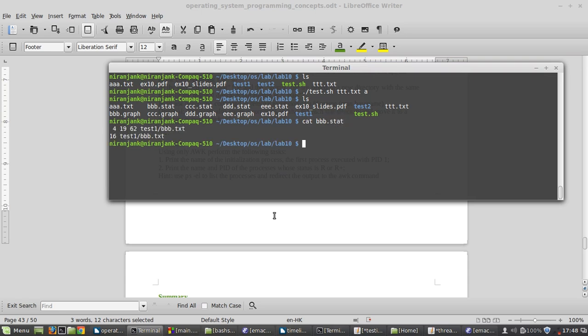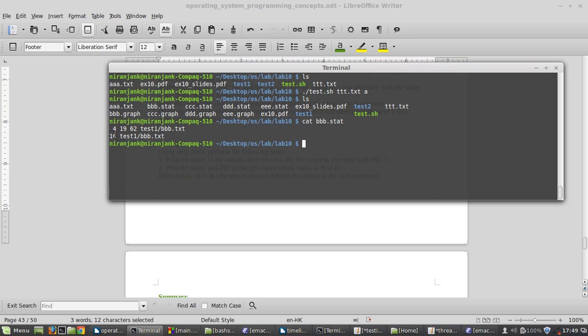Alright, so when I execute this command, test.sh, I pass this txt file. It consists of the names of the folders, and now if you check, we generate these kinds of files.